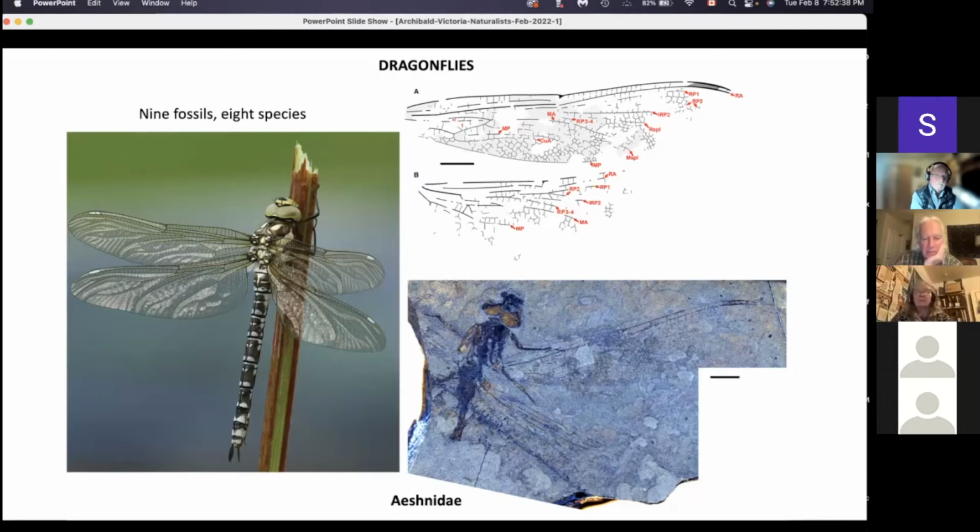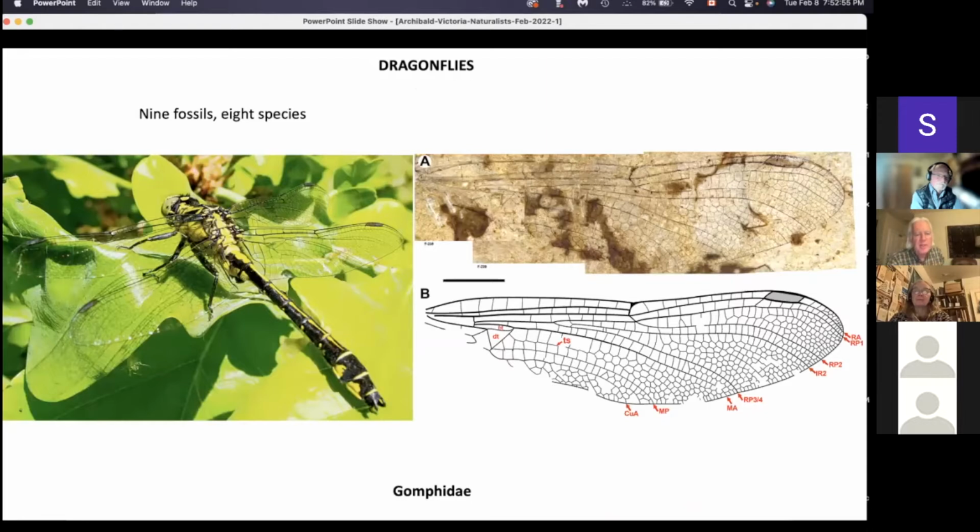And here are dragonflies. We had 9 fossils. And in this group, we figured we had 8 species and a handful of genera, and here are some of them. Almost all of them are in this group called the Aeshnidae. That's the family, which is a modern family. And one of them was in this modern family called the Gomphidae. Now, these 2 families are very diverse today. They're not the most diverse, but they're very diverse. And these dragonflies would not look at all unfamiliar flying around next to a pond or a stream. You wouldn't think much of it, like, yeah, okay, there they are.